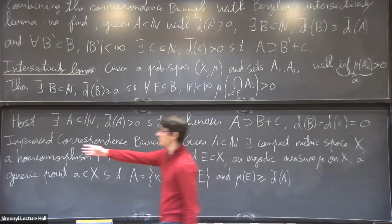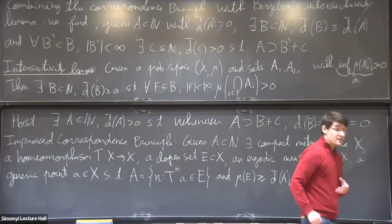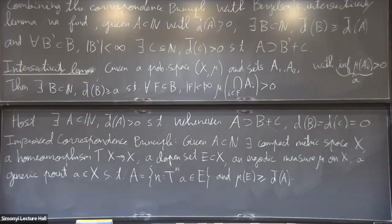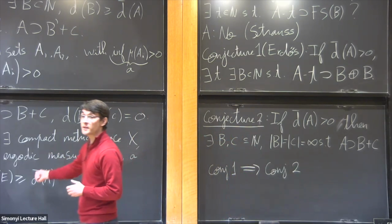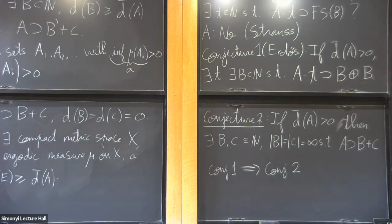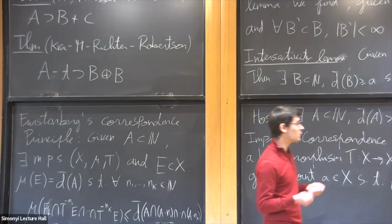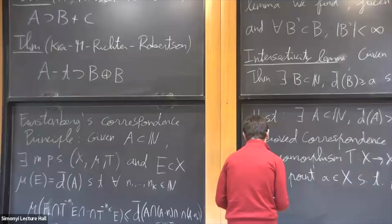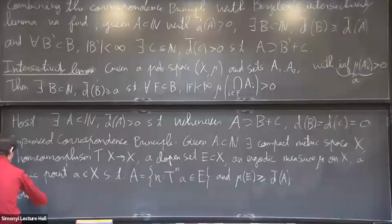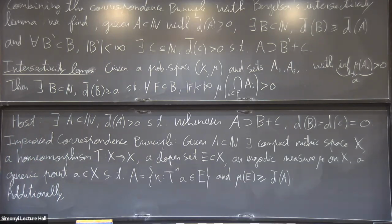So everyone who's seen the proof of this theorem can write the proof of this theorem. But there is a lot more information here that we can now use, and that is useful when trying to handle infinite configurations. We actually needed something even better than this, and the extra assumption does not follow easily from the proof of the usual correspondence principle. Well, someone had to work. Luckily for us, the work had been done, so we just quoted some lemma. But the conclusion we get here is that additionally, the factor map to the Kronecker factor can also be made to be continuous.